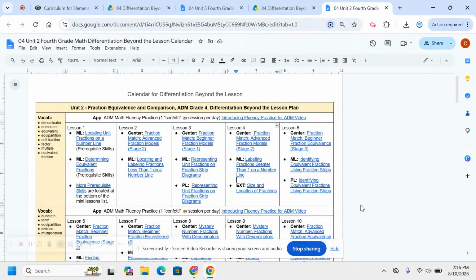It's a Tuesday afternoon during your core math block, and you've just finished teaching a solid math lesson on locating and labeling fractions on a number line. However, as you start to circulate during independent practice, you notice about half of your students are completely crushing the assignment. Some are locating and labeling incorrectly, and 3 students appear to be completely confused. Does this sound familiar? It's something that we've all experienced.